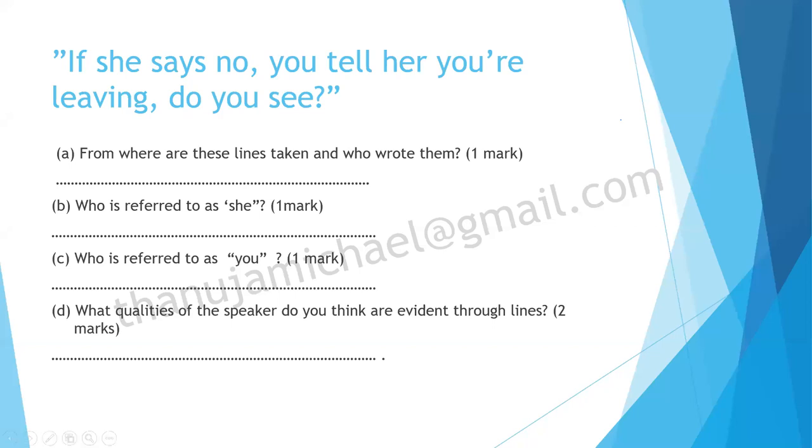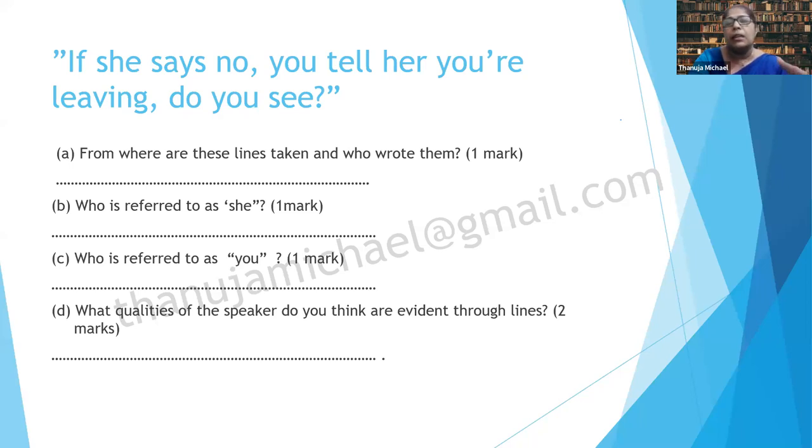There's no specific number. Some children ask how many quotations should we write for part two. There also, you don't have a number of quotations. The quotations should be relevant. If the quotations are not relevant, you can't continue with that. Likewise, if the qualities you give are not relevant, you won't get marks. The number is not the matter, it has to be suitable. It has to go with the question and the given context.